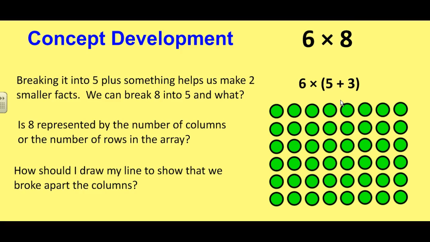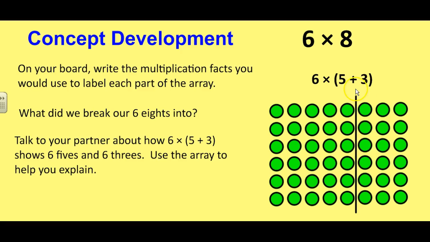So I'm going to have 5 columns on one side and 3 columns on the other side. So I want you to take your marker and draw a line in these columns somewhere to show that I have 5 on one side and 3 on the other. So push pause in order to do that. So what I was looking for is that your line is right here. You see that you have 1, 2, 3, 4, 5 columns right here, and on this other side, you have 1, 2, 3 columns. And our 6 still stays the same because I have 6 rows on this side of my array, and on this other side of the array, I still have 6 rows.